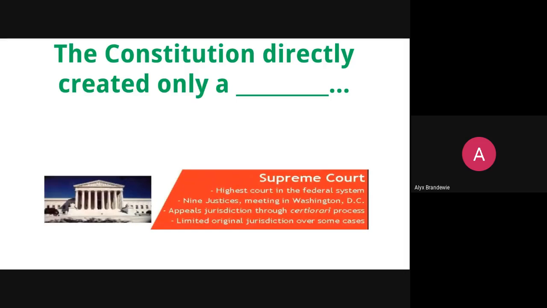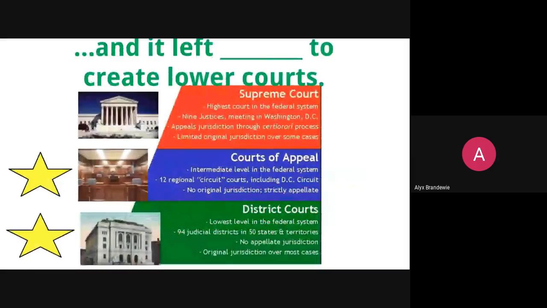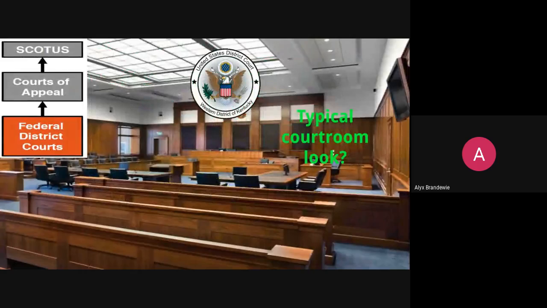And maybe most shockingly, when we look at the Constitution, there's really only one court that is specifically designated in the Constitution. There's only one that it actually directly creates, and that being the Supreme Court, the highest court in the federal system. That's the only one called for by the Constitution. The other federal courts are kind of the creation of Congress. The Constitution lets Congress decide what they want to do as far as lower courts are concerned, and they get further guidance about what kind of lower court system to create with the Judiciary Act of 1789. So we'll work our way through the federal court system fairly quickly, because we'll definitely be revisiting it throughout the rest of the unit.